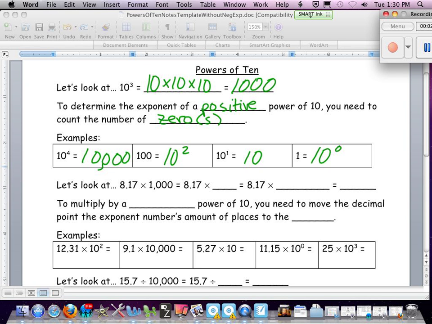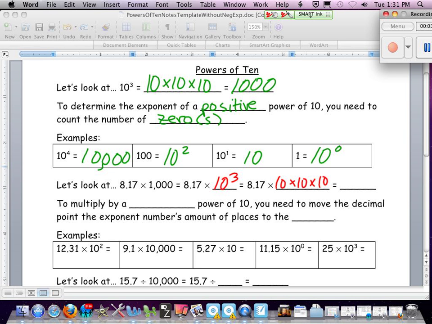But really what we're going to ultimately use this trick for is figuring out how to move the decimal if I'm multiplying something times a power of 10. So 8.17 times 1,000 could also be written as 8.17 times 10 to the what power? To the third power. So even if it's written as 8.17 times 1,000, we could think of it as doing times 10, then times another 10, then times another 10. So the shortcut trick, our digits will shift over to a bigger place value and a bigger place value and a bigger place value.